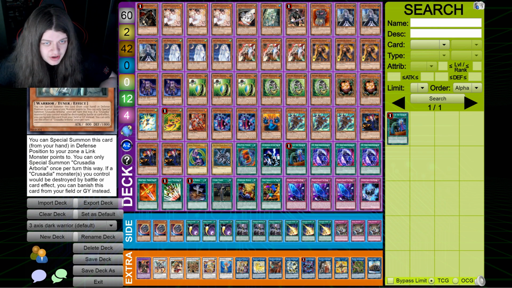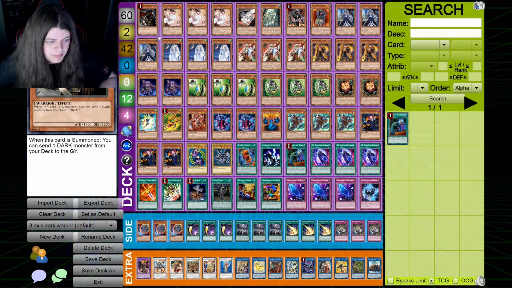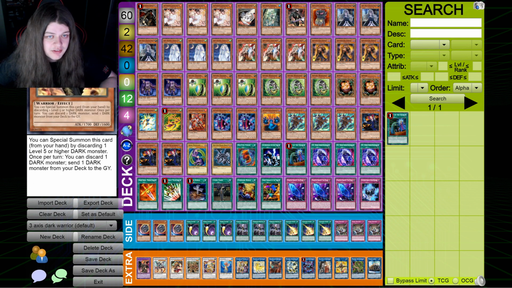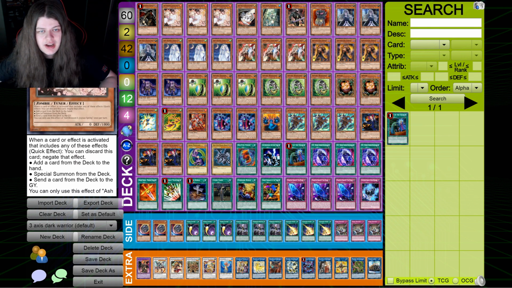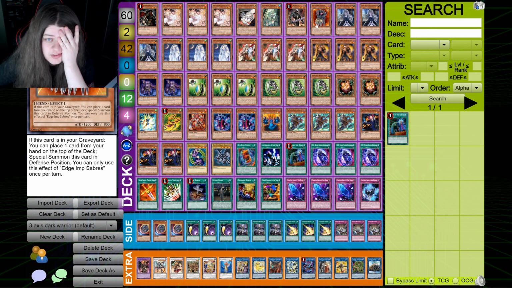If I open this and Dark Grapher in the same hand, and I can't make the Cherubini without normal summoning, I cannot do my combo. So that's why the Grapher's in there. If I draw this, I can just go Grapher, pitch Armageddon Knight off of the Soul instead of summoning Armageddon Knight. Edge of Sabers, this card could be a Seer and Graph package for the Cherubini.